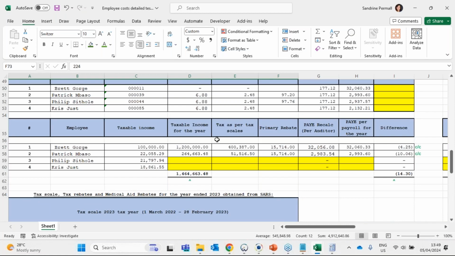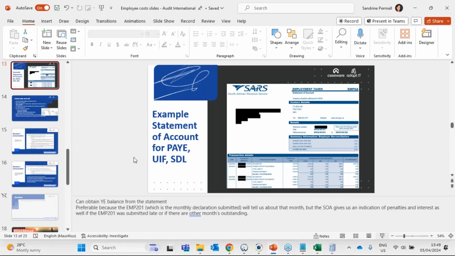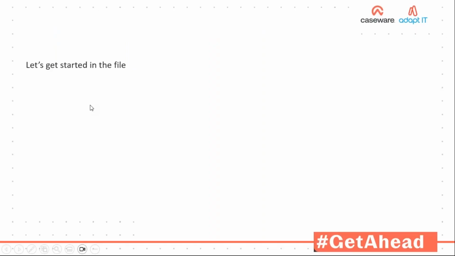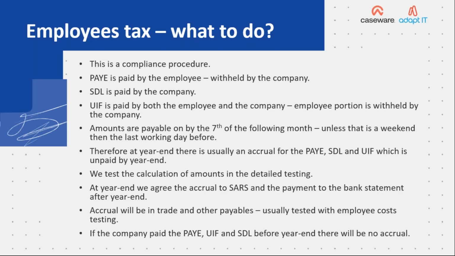Guys, we're already at the end, and there's so much for me to take you through. So I'm going to ask you from now on to please go through this slide, which is talking a lot around employee tax, what to do. I'm going to take you through that, and this also tallies back to the concept of the procedures that you're expected to do, the deductions that you're supposed to test in the working paper and the work program.